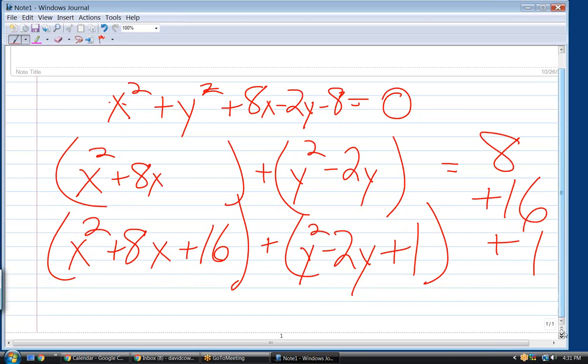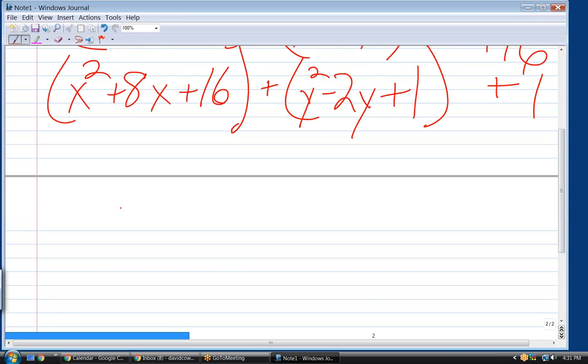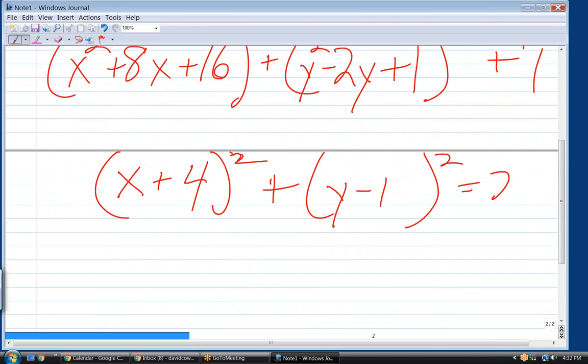Now, the fact that I completed the square allows me to write the left as what? In other words, every time you have to complete the square, it's always because you can write it in a different way. Well, what is x squared plus 8x plus 16? X plus 4. Okay. And what is y, this one here? Y minus 1. Correct. And now, 25, right? Yeah, now I have it in the format of a conic.